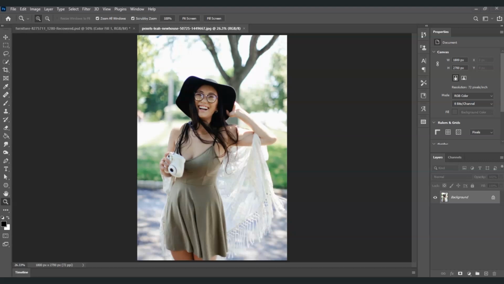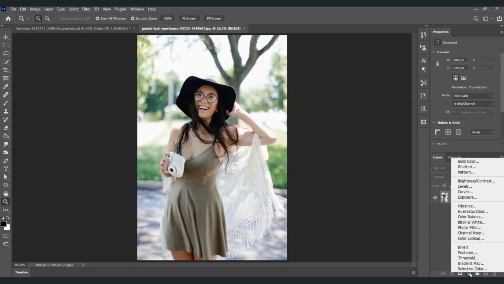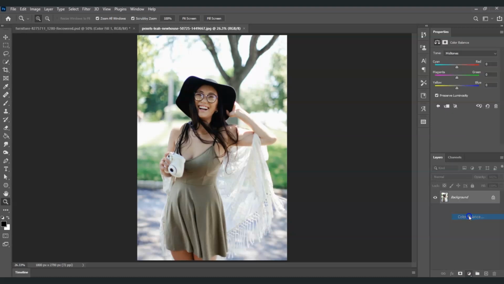So the very first step is to create a color balance layer. To do that, go to the layers panel, at the bottom click on the adjustment layer icon, and then choose color balance. Now we're going to adjust the tone of the shadows, midtones, and highlights.